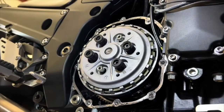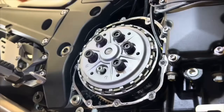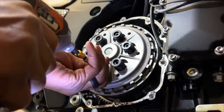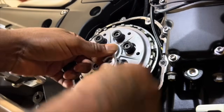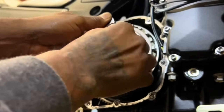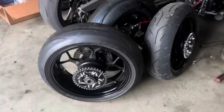One of the reasons you want to be careful is that you want to make sure you have the right torque on these springs, and not over torque it and strip the threads. But I pretty much know the torque that's on this gun, so again, I'll go over it by hand after I'm done. All right, so that's that. You can check these by hand. Anyway, done. All you have to do is put your clutch cover back on.